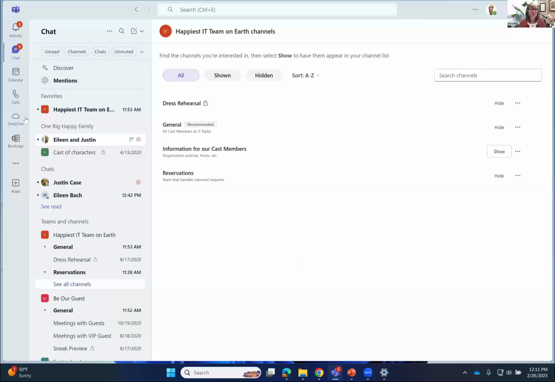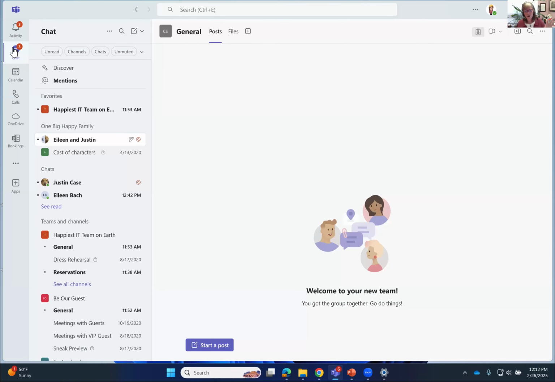So, Microsoft Teams. They have changed the look and feel of Teams, and you may or may not have noticed it. This is being rolled out by Microsoft on a rolling basis, so depending on your Microsoft organization and how it's configured, you may or may not already be on the new Teams. One of the big things they did: they used to have, on the left side here, a separate section for chat and Teams channels that went along with them. They have combined those two together. So now all of the conversations are being done under the chat option.